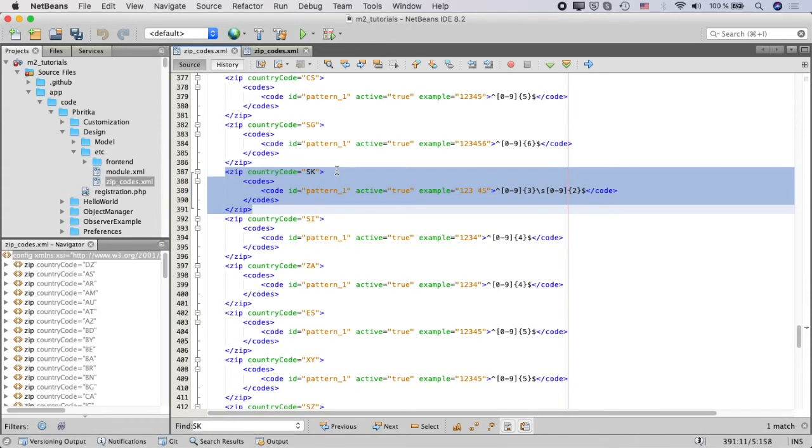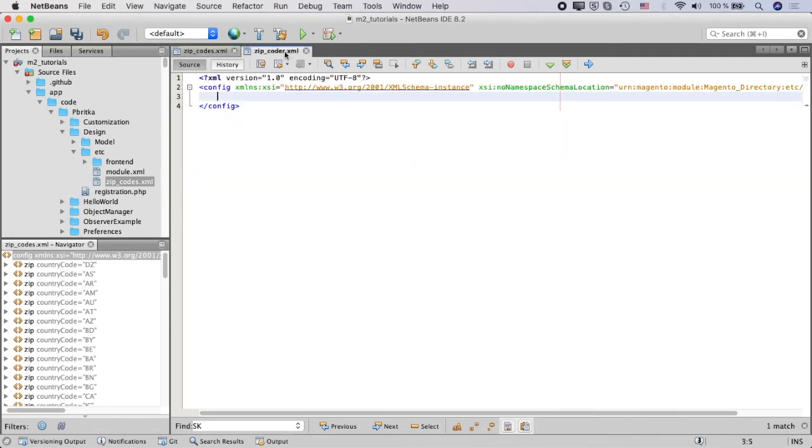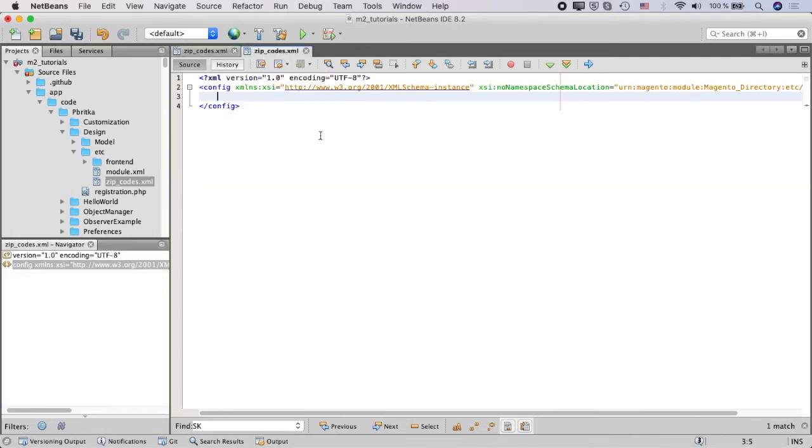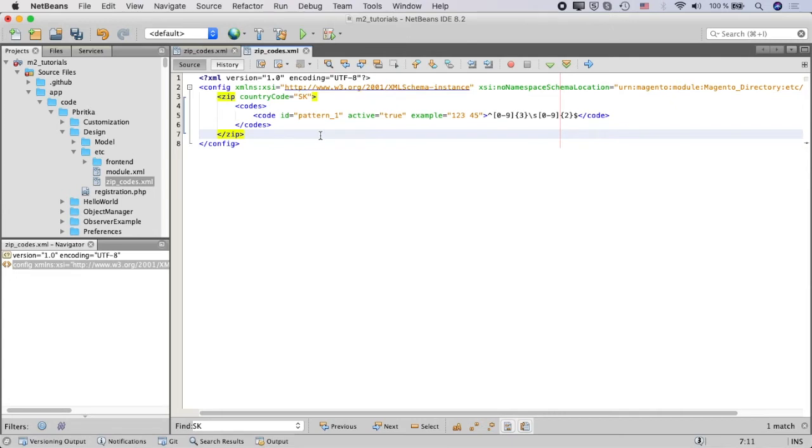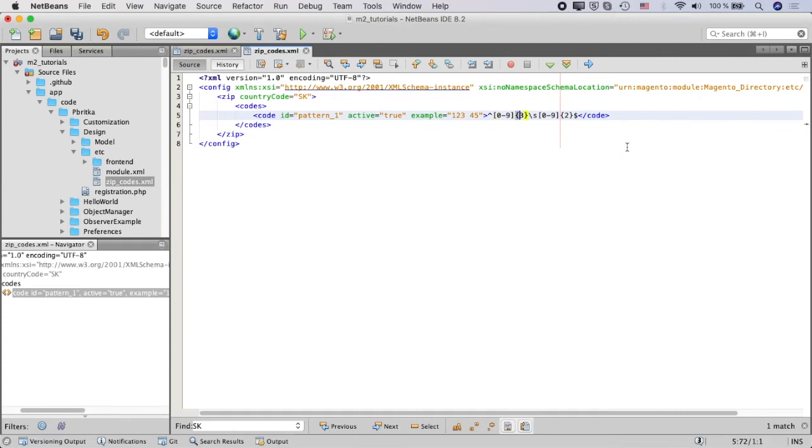We can copy all this information here, make it as a child of the config node, and all that needs to be done is just to change the regular expression. So I can remove this part and add a 5 in the braces. This means that the valid regular expression is 5 digits without the space.